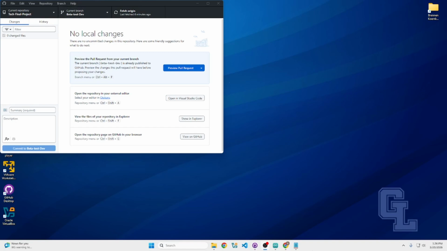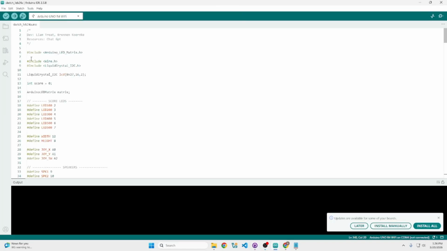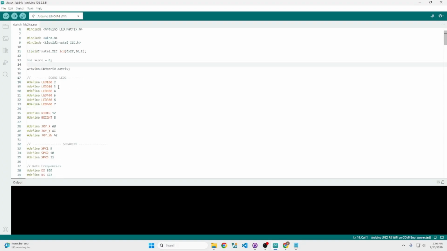Down here on my GitHub and Sketch, this is the actual code for the Tetris. We have the initial score that would keep the scoreboard to start at 0, because we're not letting you get a head start. We have the code right here to indicate LEDs. We added those onto the breadboard later, and these would turn on every time you get a row done.